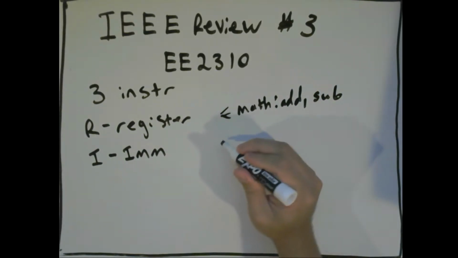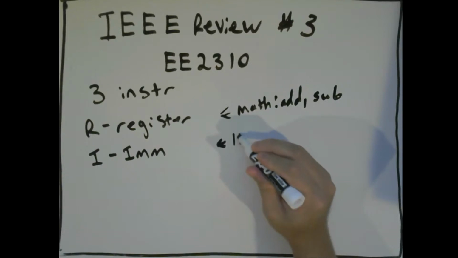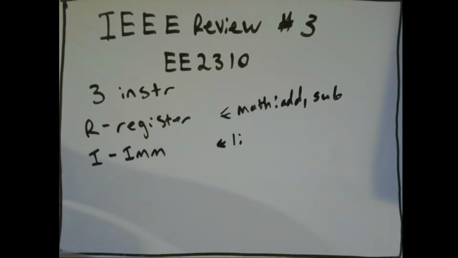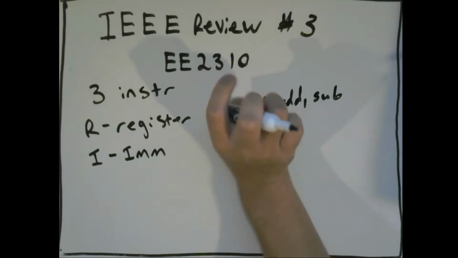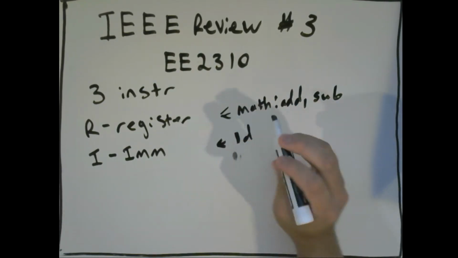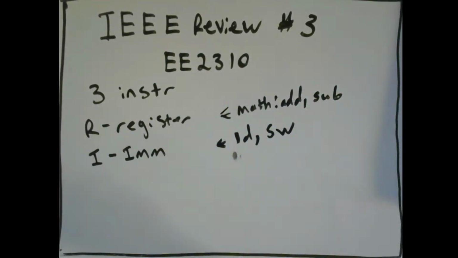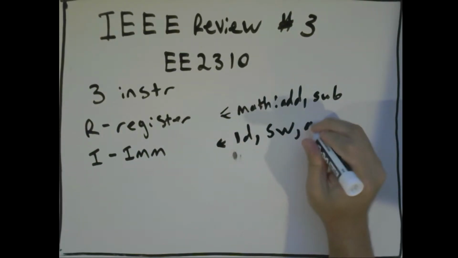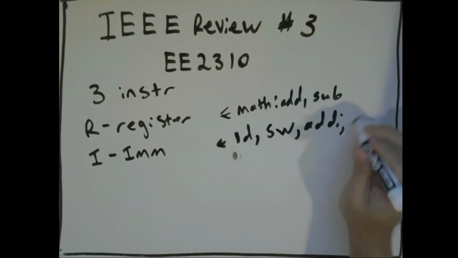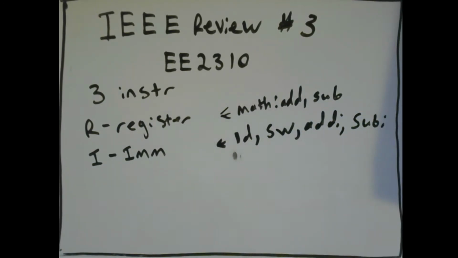This immediate is like the load immediates we have, or actually more like the load word and the store words. Those use immediate values. Add I, sub I, these types of deals. And our last type of instruction we have are like these jump type instructions, right? So that's jump. It's primarily used for jumps, yeah.